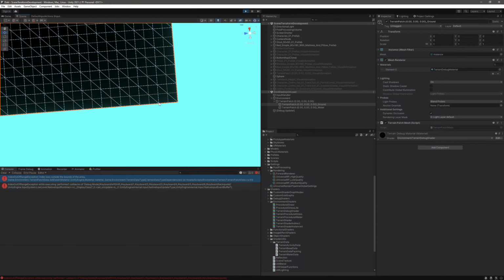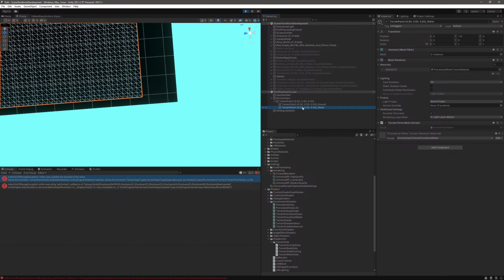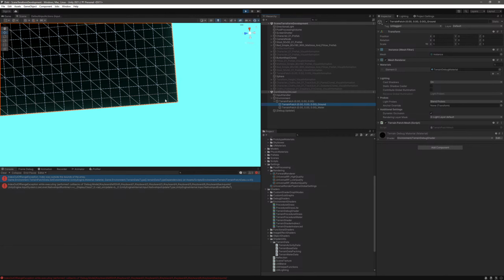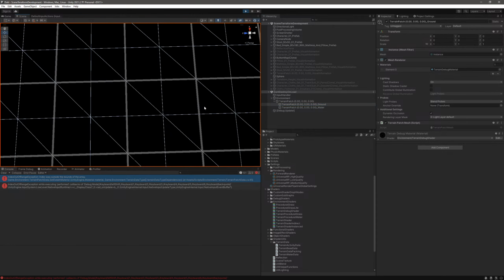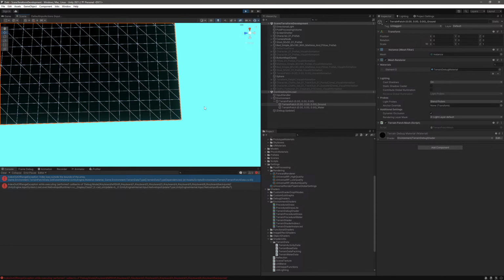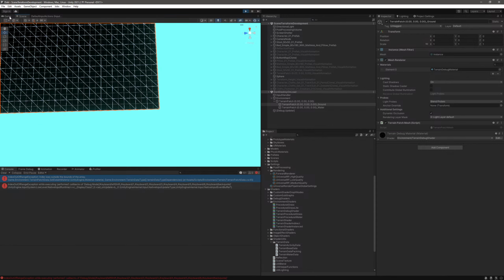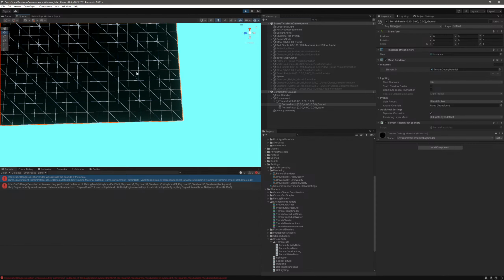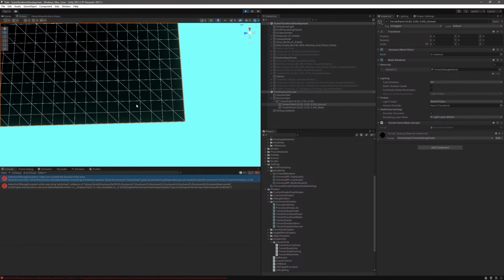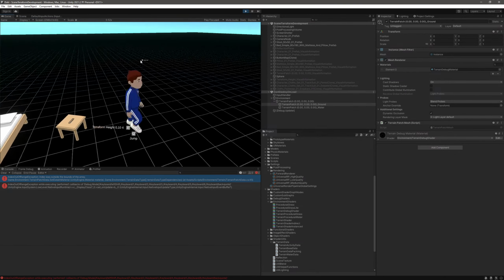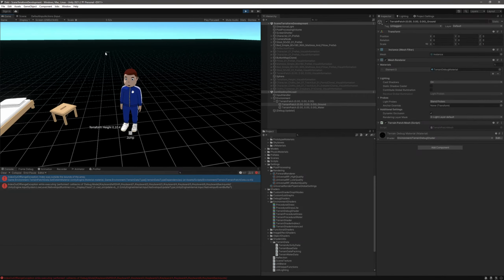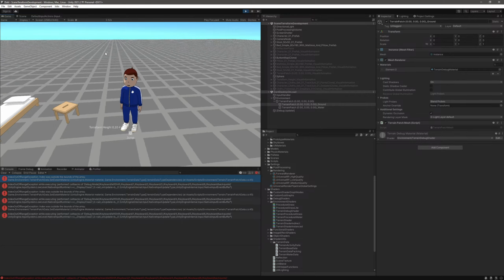So each vertex is located, maybe. Each vertex is located in the middle of one of these squares. That's good. Okay, nice. So pretty much when we read a value for this vertex, we read it in the middle of the pixel. I wonder why it didn't work initially.